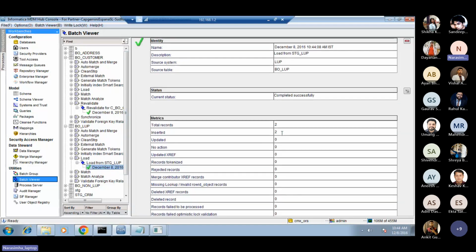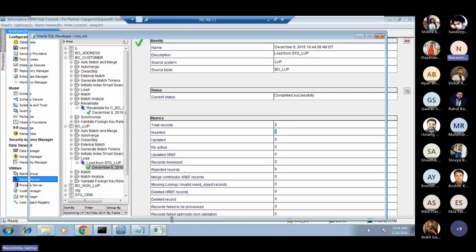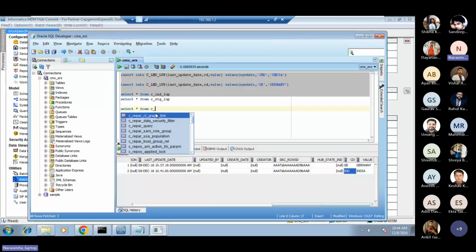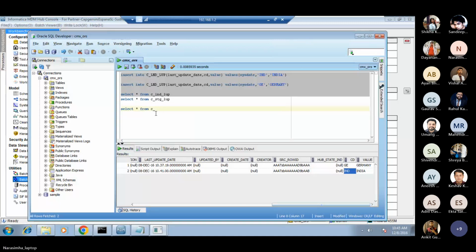So we can see 2 rows got inserted. We can check here from the backend table, which is select star from C underscore BO underscore LOP.